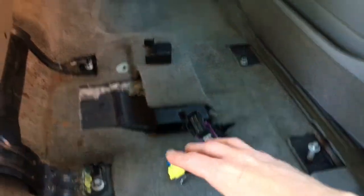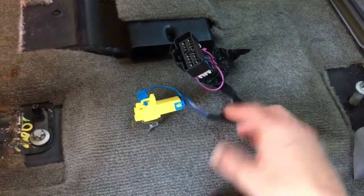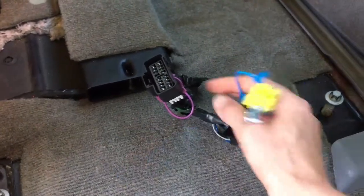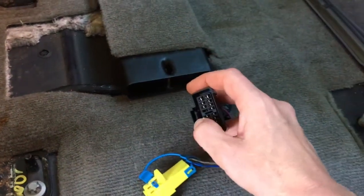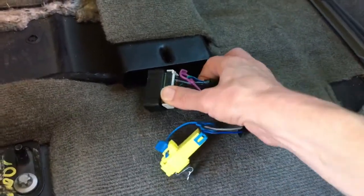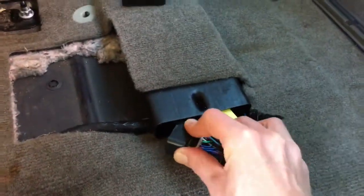We took those out, and then you just tip the seat backwards and you'll get easy access to the wiring down here. And this is all it is. And I've got power seats and I've got heated seats and everything else, and that's all there was to it. So it's really easy. You might need to take a flathead screwdriver to pry apart some connections, but other than that, it's super easy. The worst part is having all this left over, because now I've got this great big high point.